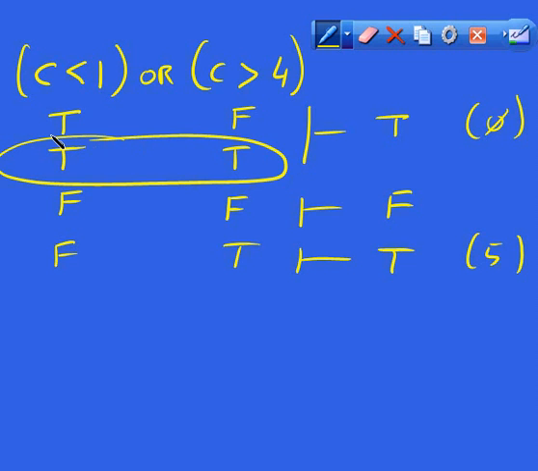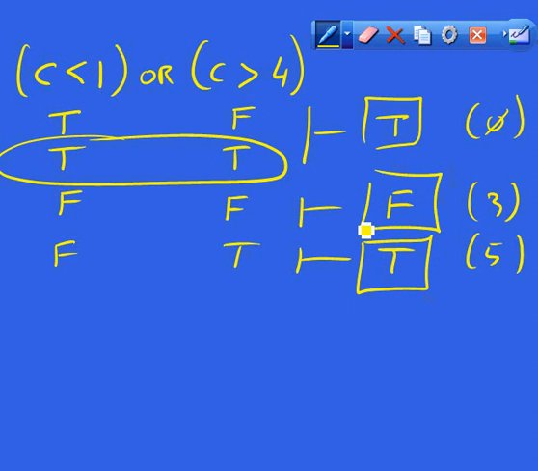But you can see here that in all of the other cases, which are possible cases, for example 0, 5, and for this one, C is not lesser strict than 1, C is not greater strict than 4, C could be equal to 3. In all those other cases, we have detected appropriately what is actually in range and what is not in range. In this case, there is a problem, therefore the expression is true. In this case, there is a problem, it's true. In this case, there is no problem, the expression is false. The user gave us a number between 1 and 4 inclusive. So this is how our Boolean expression worked.